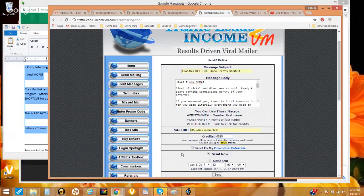My normal pattern these days is I send 8-10 mailers in the morning, and for me that's usually between 5 and 7 in the morning. And then when I take a lunch break, I send another 4 or 5 mailers. And then sometime in the evening, I send another 4 or 5 mailers. And this is an everyday process because consistency is where you get opt-ins. So you want to space this out so that people open your emails from all around the world.